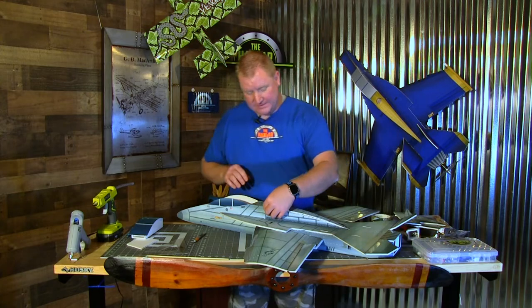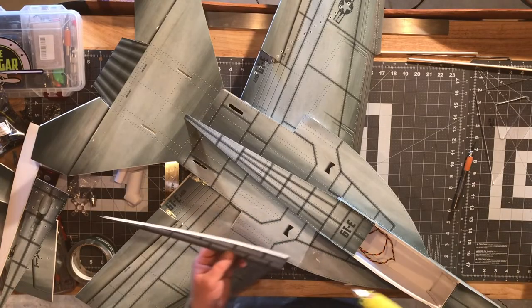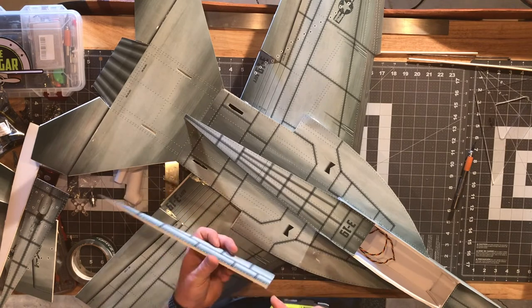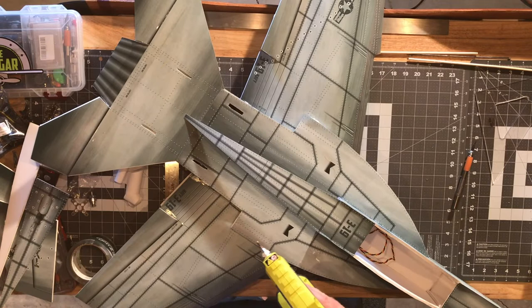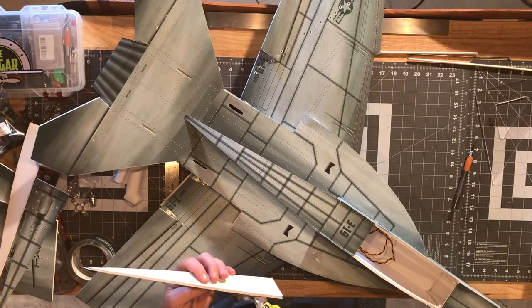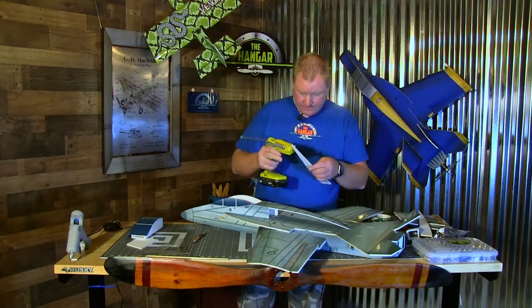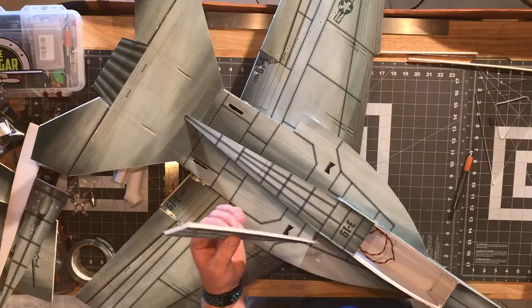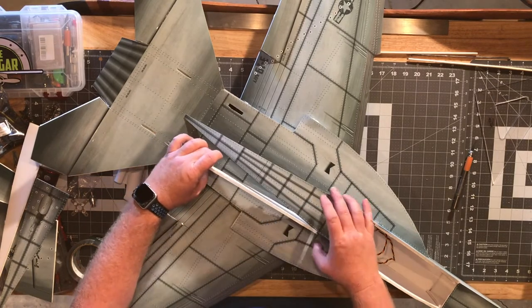All right, we want to do one side at a time. Start with this side. I'm going to glue along the front, along the bottom, and along the top, the whole length of the piece. Here we go. Careful, because this piece is really narrow. Okay. Now we're going to slip it in place.